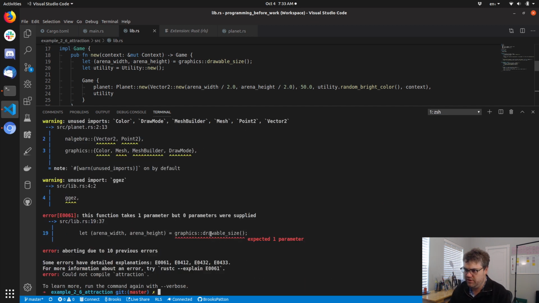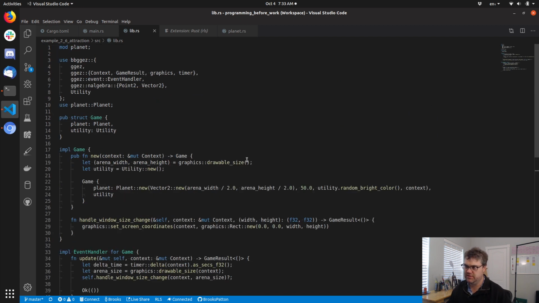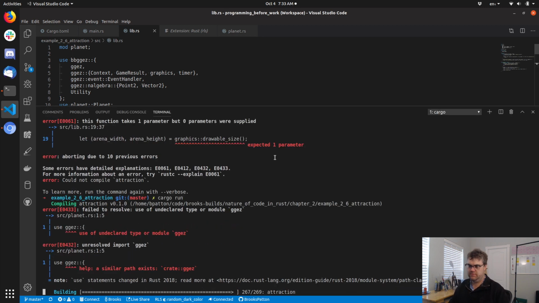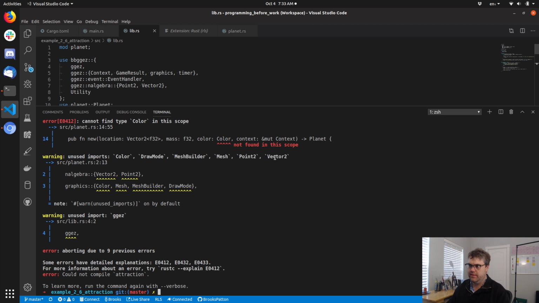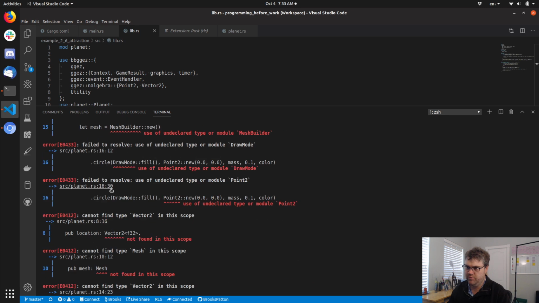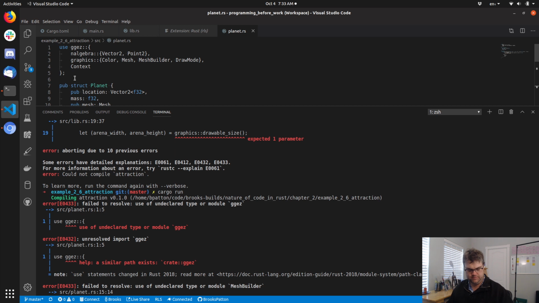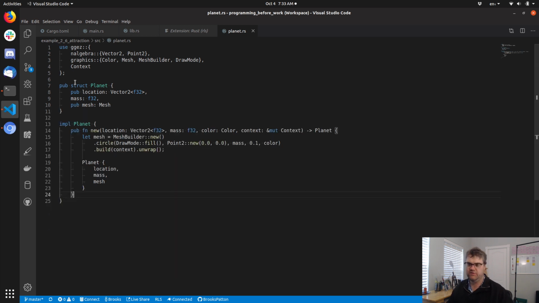Expected one parameter in, oh right, context. Goes into drawable size. Color not found in this scope. So that's in the planet. Oh, we have a bunch of errors. Oh, this isn't a planet. Okay, so I need to update this too. I need to update all of the locations to use this correctly.